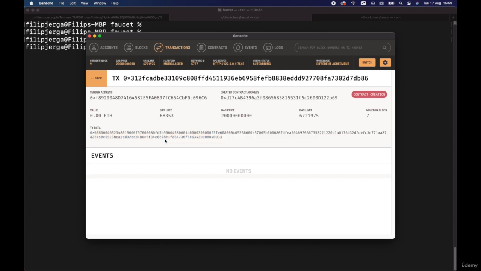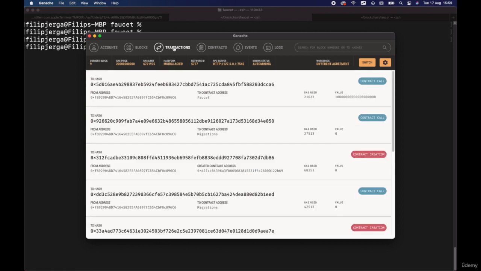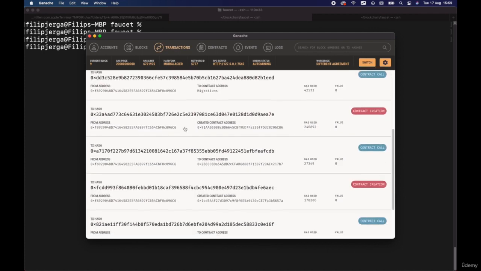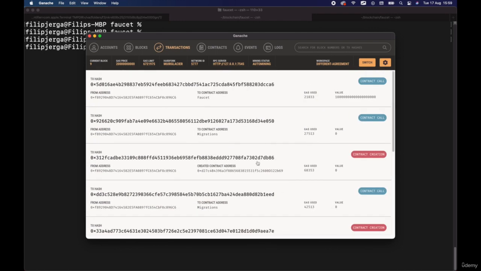Okay, so first let's inspect the transaction which was responsible for deployment of our bytecode, of our smart contract of Faucet. Let's inspect your transactions in this menu, and we have quite a lot of transactions now because we have been remigrating. But what we are looking for is the last contract creation. This should be our faucet.